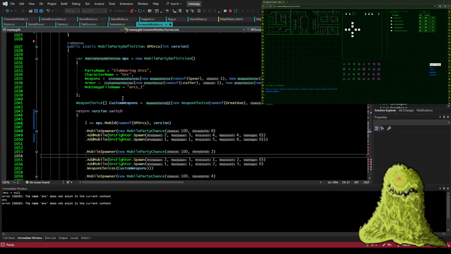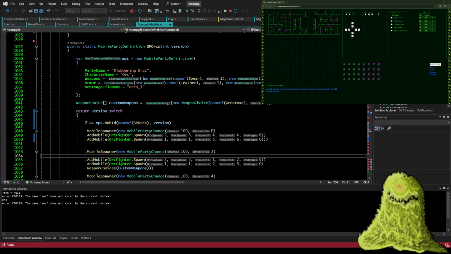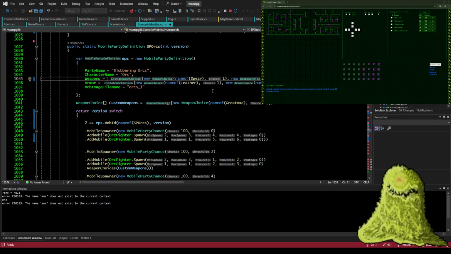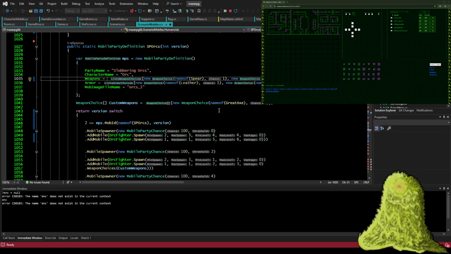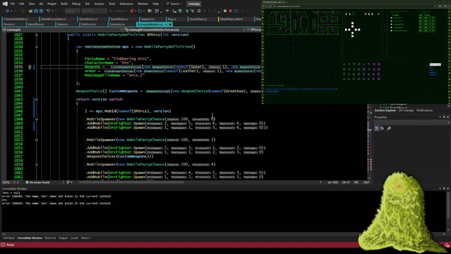You can also, up in here, put in a whole different list of weapons as a baseline based on the version of your mob generator.